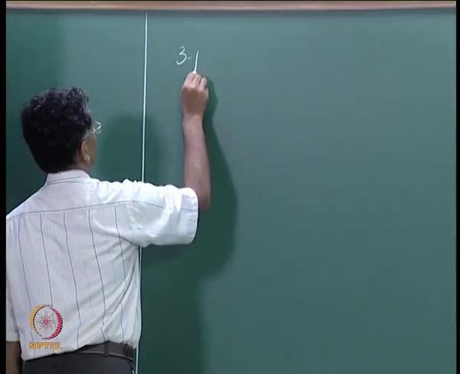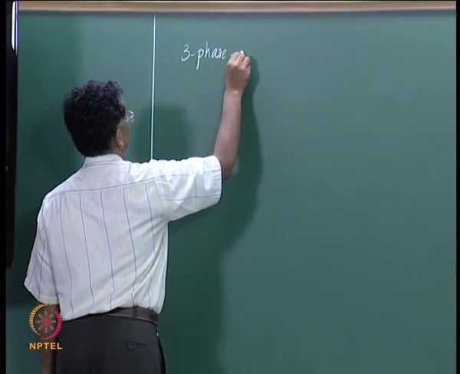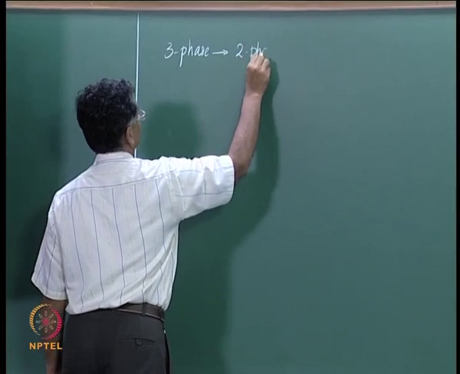Looking at the equations for the induction machine. We saw the model of the induction machine in the natural reference frame, and then we derived an approach to transform the natural reference frame model into the alpha beta reference frame, which we said is essentially a two-phase description. So, what we have done is gone from 3-phase to two-phase description.